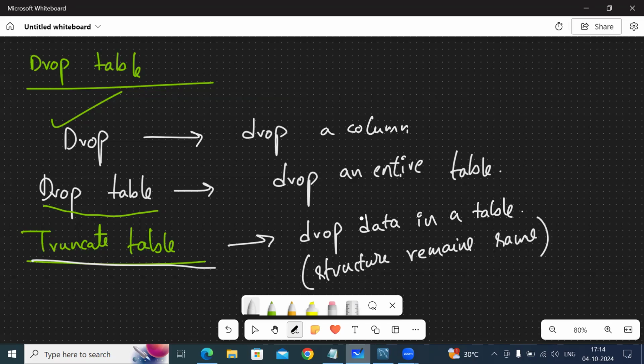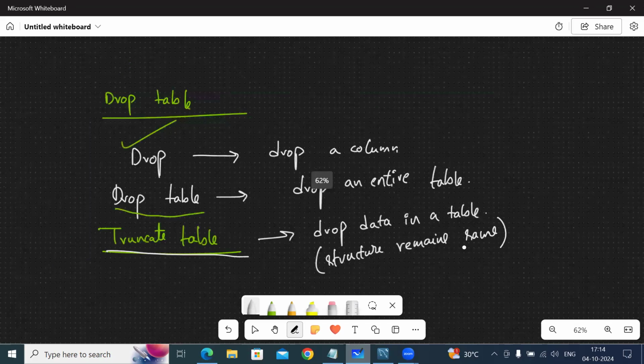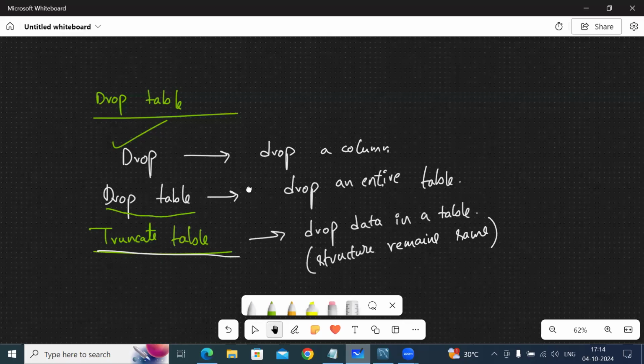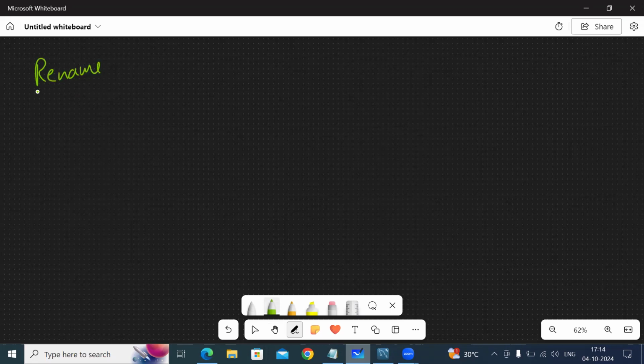Okay, so now I'll be showing you another command called rename. So what is this rename command? Rename is very useful if you want to rename any table to a new table name.